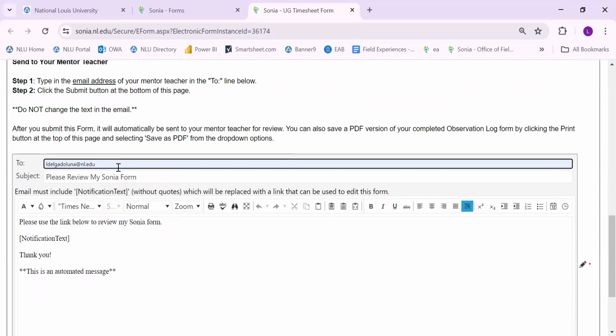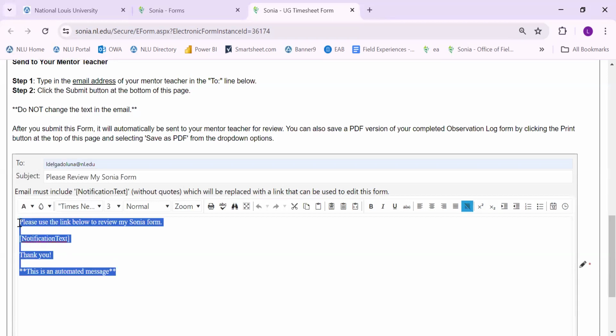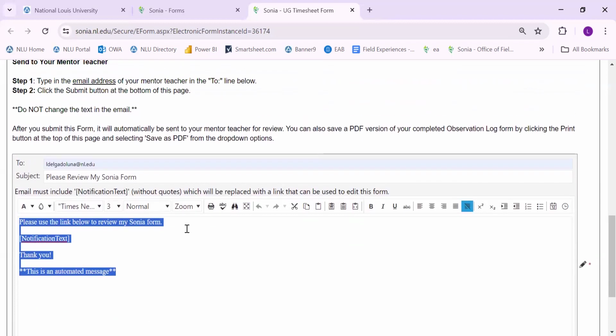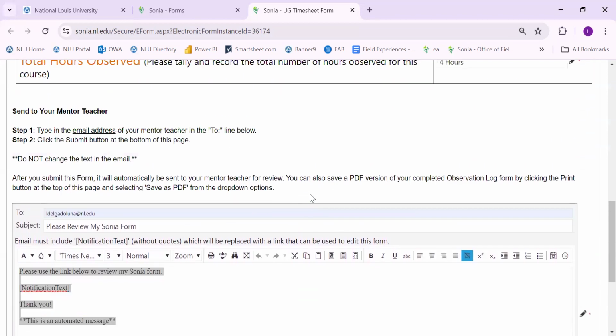Please ensure that it is the correct email address, because if you do enter the wrong email address, you will need to redo your form, start from the beginning, and relog everything. Okay? We have no ability to troubleshoot, so please, please, please ensure that you are sending it out to the correct email address. Now that I have inputted my email address, I will not touch any of the text in the email box. This is very important. If you do, you will submit your form incorrectly and you will need to redo it.